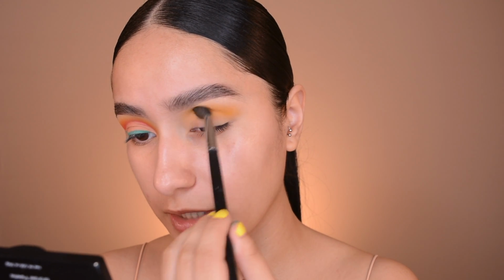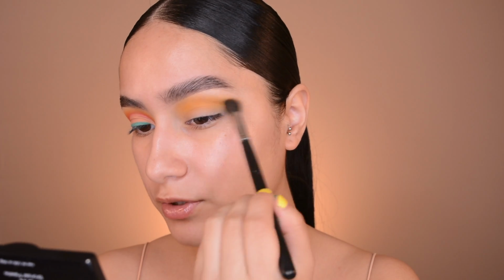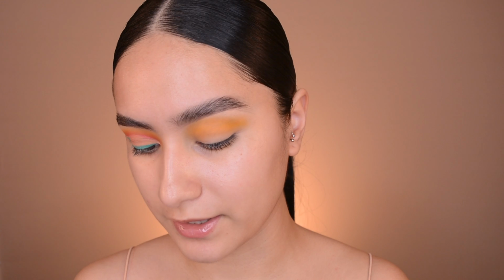and just blend back and forth, windshield wiper motions, starting on the outer corner and then taking it into your inner corner. I always forget the tape.